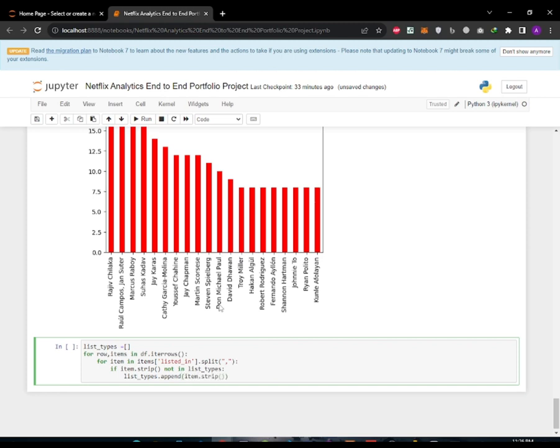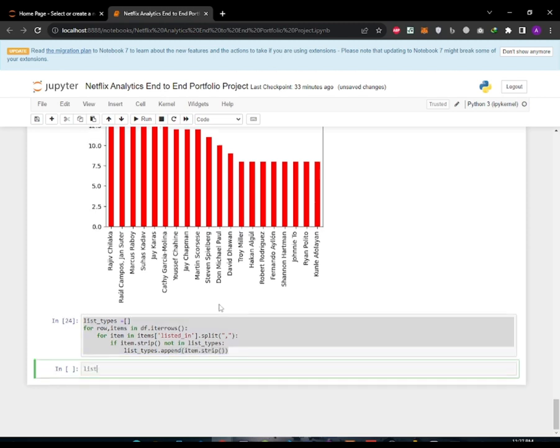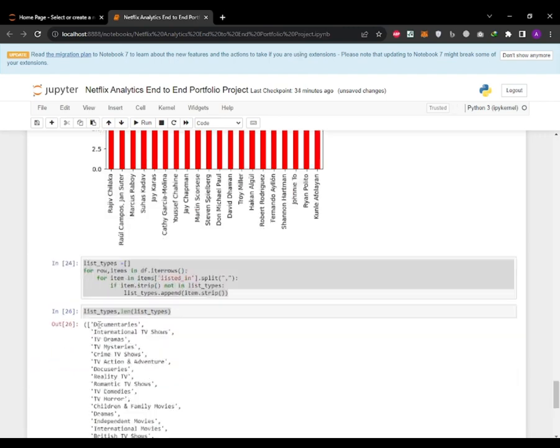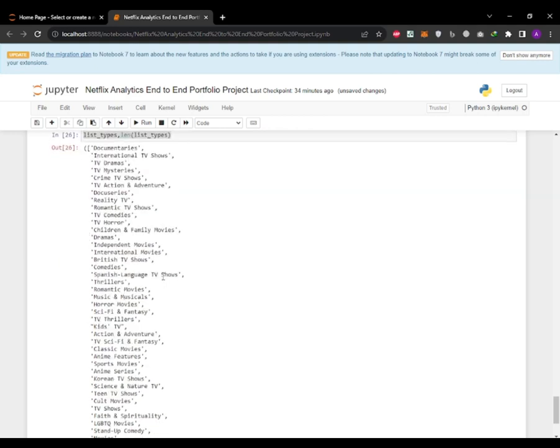Okay, our quest to explore the diverse world of Netflix content categories continues, and we have just created a unique list of these categories. When we use list_types, we are unveiling the unique content categories that we have extracted from the listed_in column, and each category represents a different genre or theme available on Netflix.